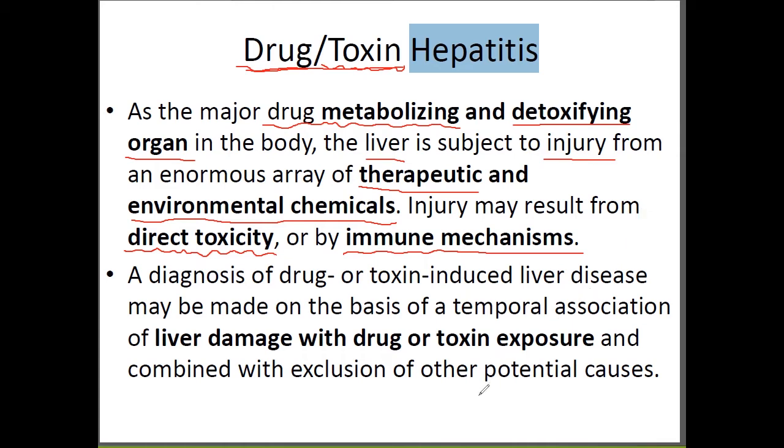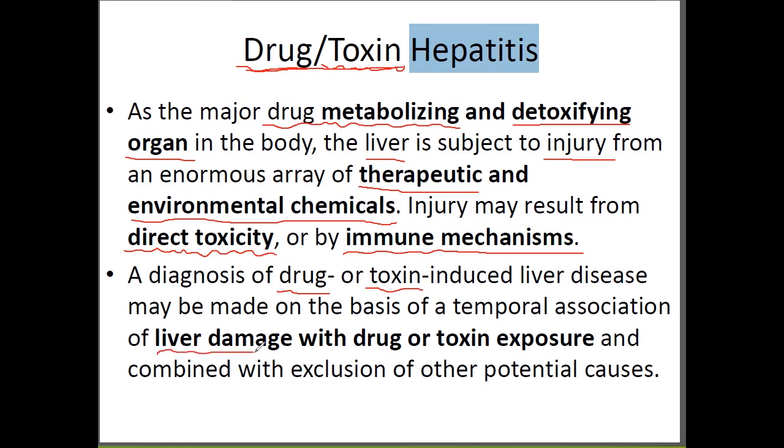So for this kind of hepatitis, if we ask a patient, they will have a history of long-term use of drugs, or maybe long-term eating or drinking some toxin, and then we find liver inflammation.